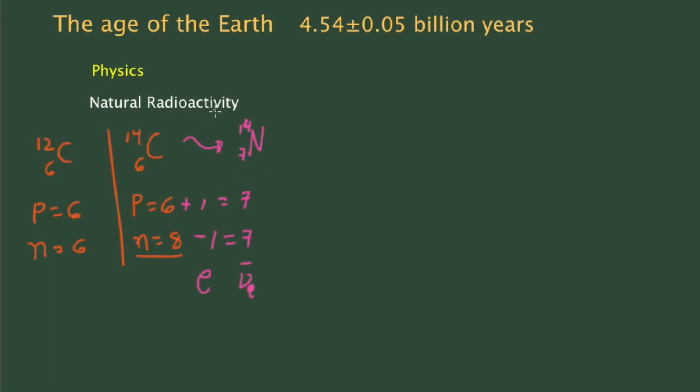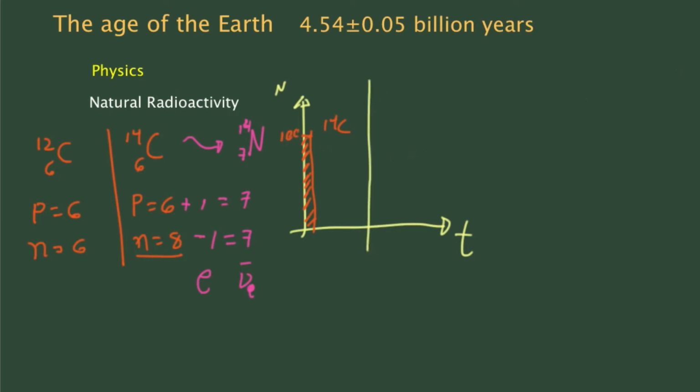Now, another important property of radioactivity is the concept of half-life. If you have a sample that contains a certain amount of carbon-14, and you wait long enough to see how many of them disappear, that means that at some t equals 0, you have a certain amount of carbon-14. Let's assume you have 100. And then you wait long enough until you have a ratio of 50 and 50. Let's say half of them disappear. Now you have only 50 carbon-14.